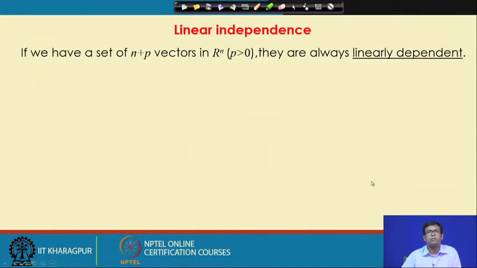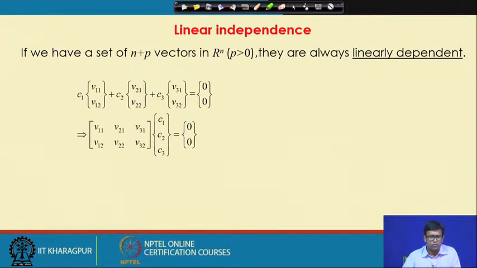If we have a set of n plus p vectors in a real coordinate space R n, where p is greater than n, so if we have vectors in R n and we have more than n vectors, they will always be linearly dependent. So, we have a case like that, with 3 vectors, and of course the third vector we can very easily inspect and tell can be expressed as a linear combination of the first two vectors, because all these vectors belong to R2, or all these vectors have two components.